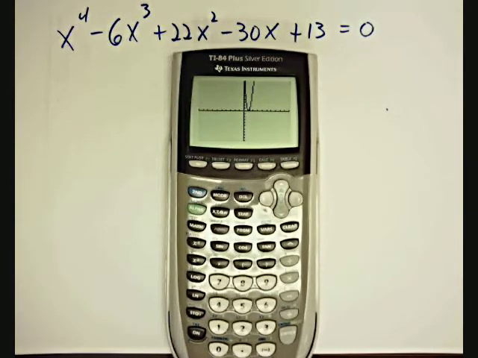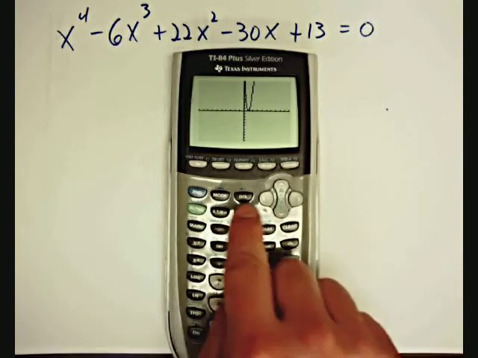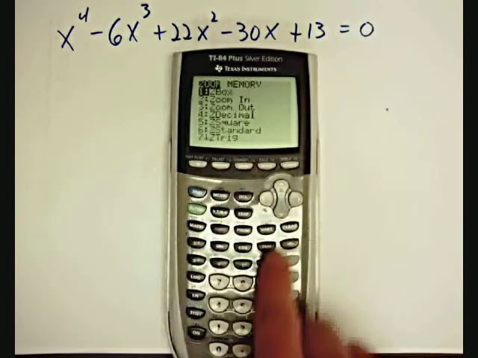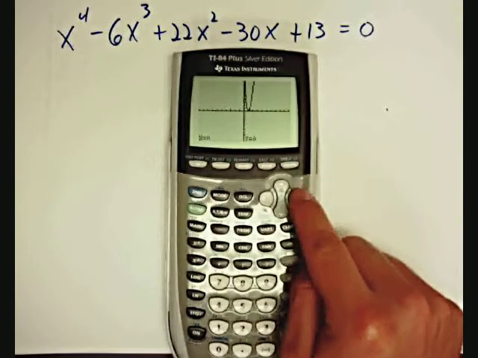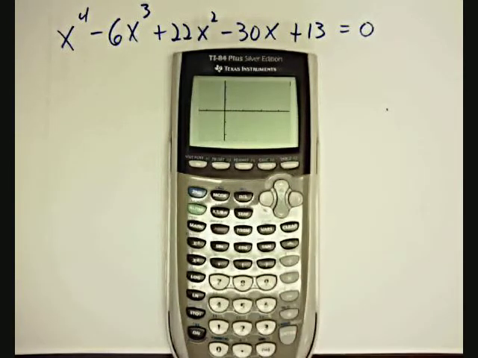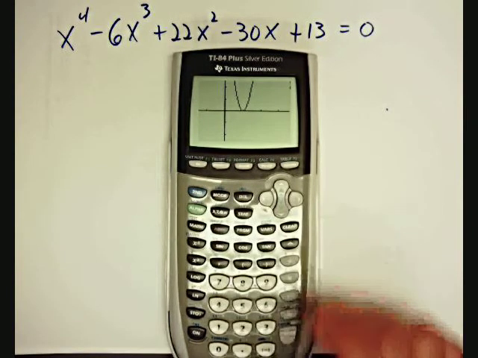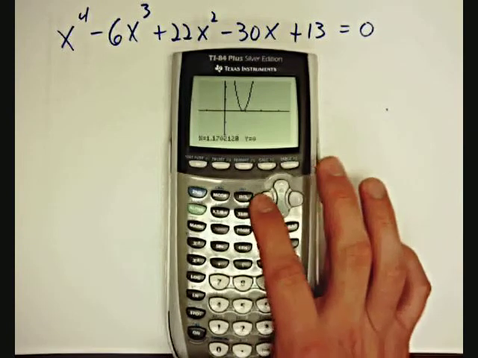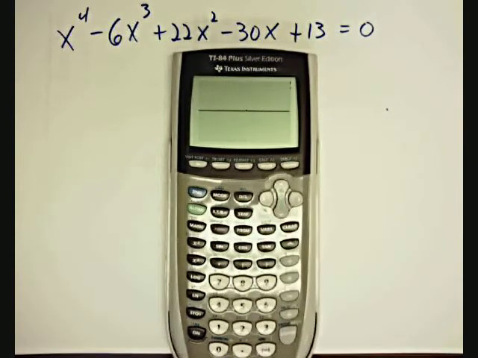We see a graph that looks like this, and again, it's one where it looks like the graph is touching the x-axis. So zoom in to make sure that it is. So zoom number 2, move the blinking light to where it looks like the x-intercept is, and press enter. Okay, so if we do it one more time just to be safe. Okay, graph's definitely touching the x-axis, and it looks to be touching at x equals 1.